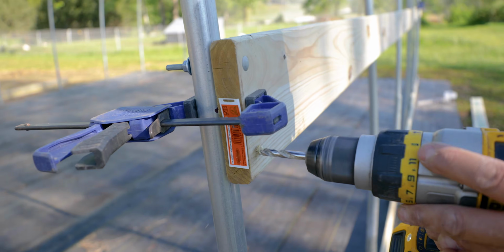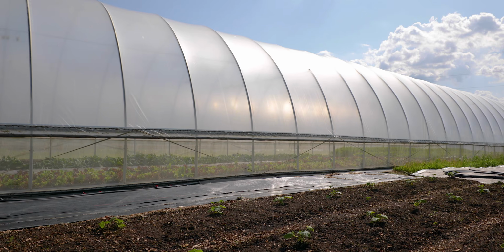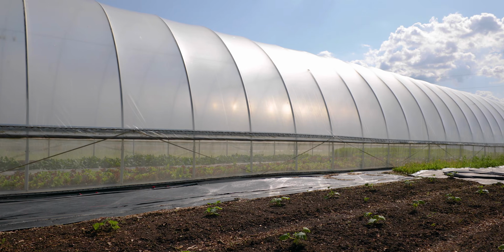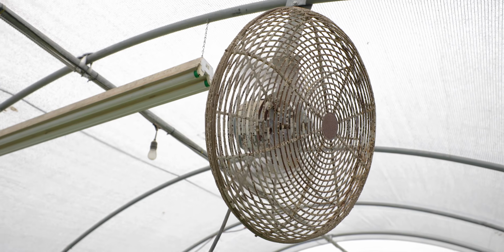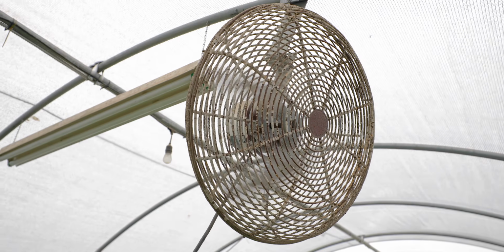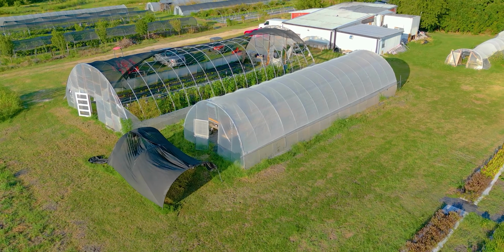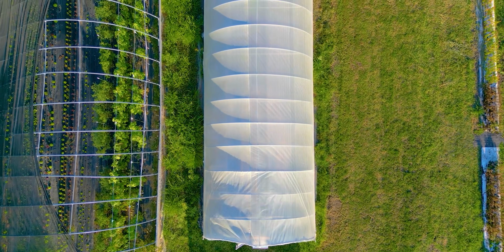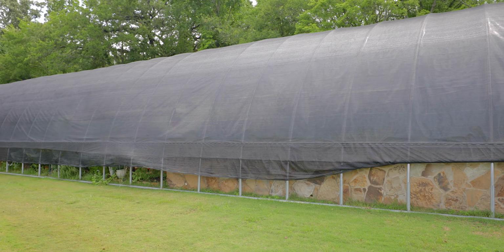As you start putting the hoop house together, consider that some of the parts are not going to be able to be reused, especially the greenhouse plastic. More likely than not, it's going to be trimmed out, in which case you can't put it back tight enough. Or number 2, you don't know the age of it and it may prove ineffective anyway. Things like ventilation fans, any electrical components, tears in insect screens, or some bad or torn shade cloth: all just consider that you've already saved money on the metal part of things. Go ahead and replace those so you don't have to worry about it in the next few years.